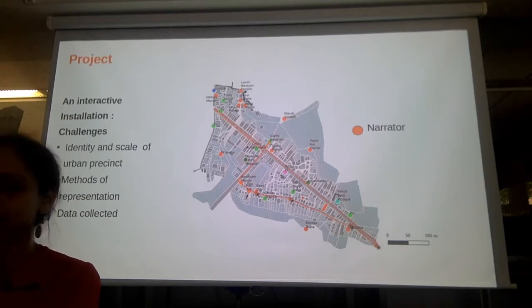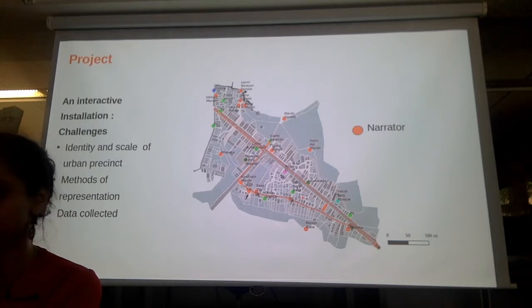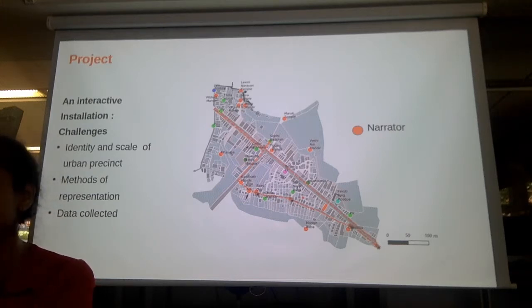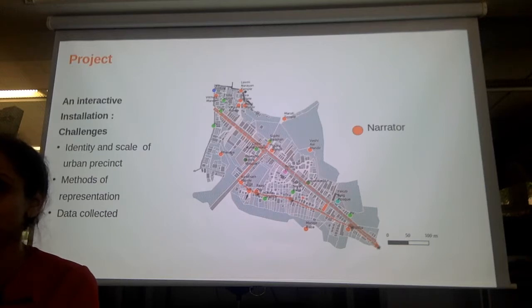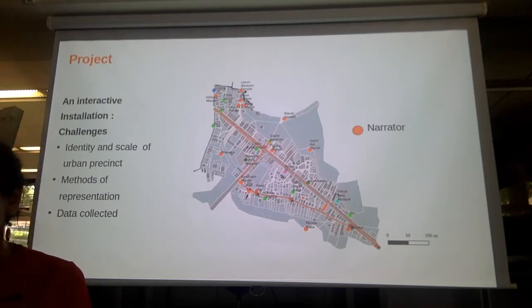Like yesterday Yiping was asking me, why am I having these footprints of the building which are really hatched, but that is coming from the urban design methods of representing footprints. So then, when you do the machine fabrication and start to use these machines, that gap has to somehow be breached or understood better.